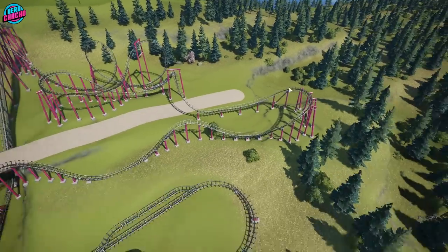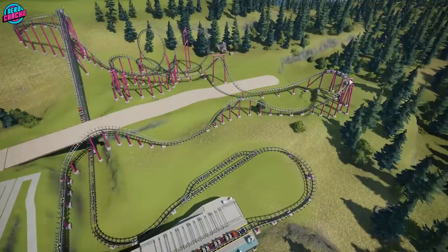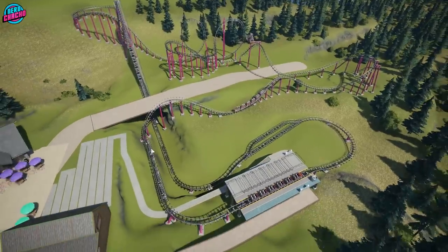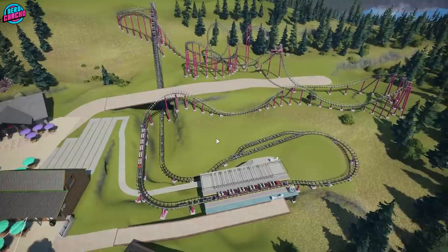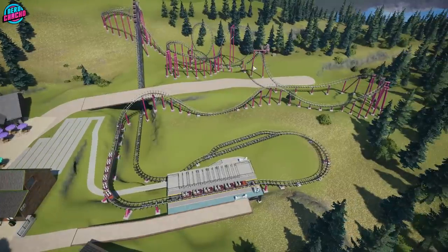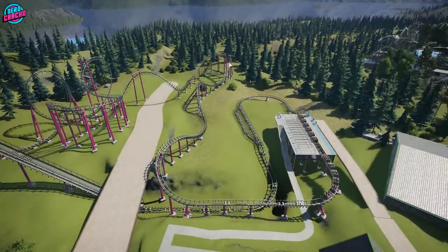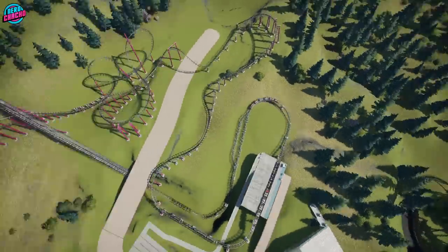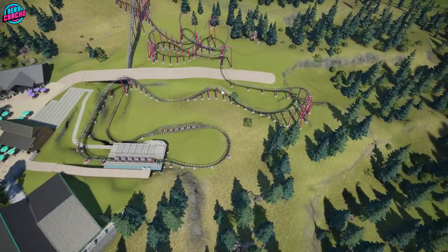After the corkscrew there's a long section of track, then it comes into the end of the course — a turnaround that snakes its way back to the brake run. That's pretty much how Vakomas were: pack as much punch in the beginning and then meander through. I need to work on the terrain here to make it look like it's snaking through, but it works.